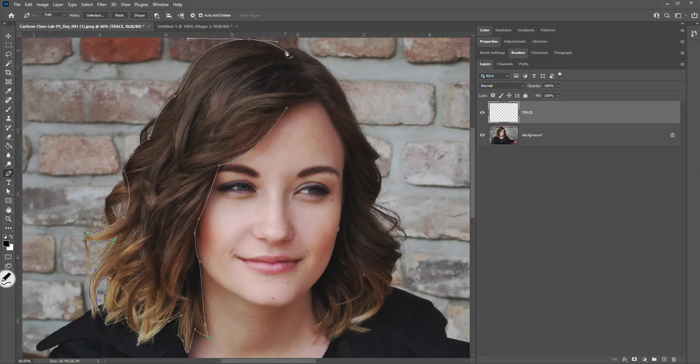Remember, I'm just using the Alt key to change those angles.